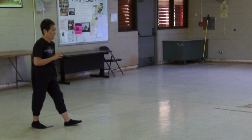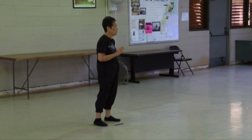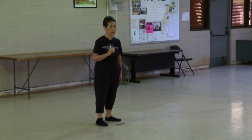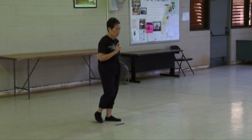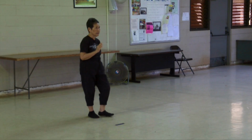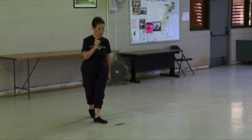So for the most part, everybody did very well, okay? Not exactly 100% correct in every instance, but getting in that area. And the reason why I said that is because we can now look at timing, at shifting of the weight, we can look for synchronizing of movement. So we're moving in that direction.